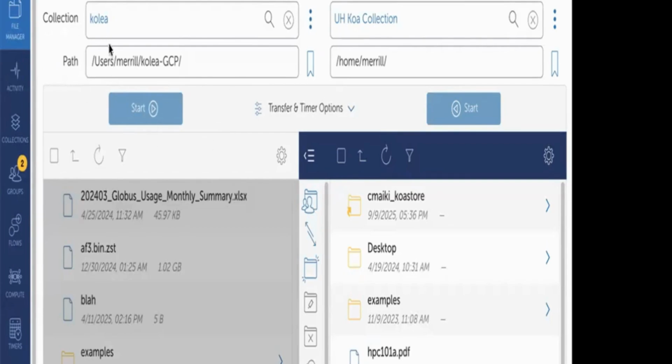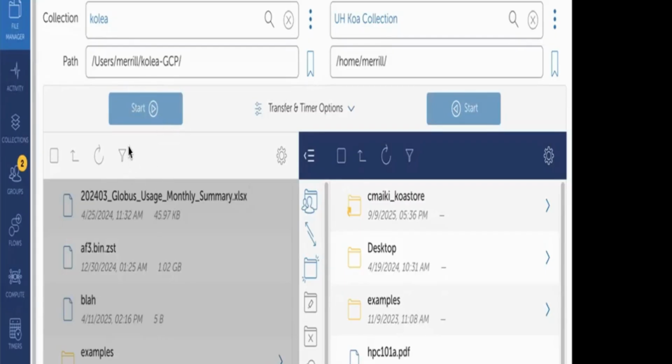My machine's collection name is Kolea, my favorite Hawaiian bird. And I have not set up my whole home directory, but just one Globus Connect Personal directory here.